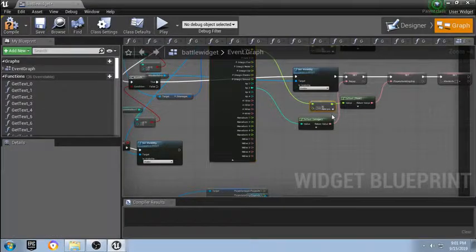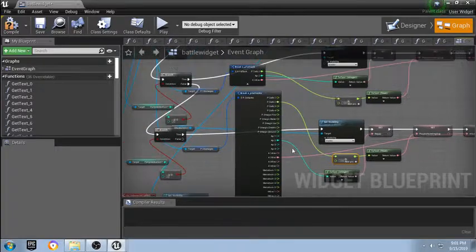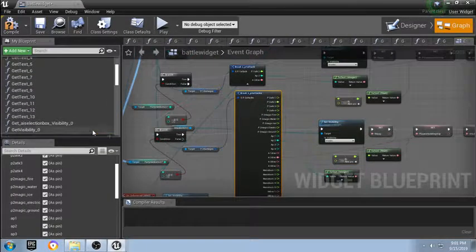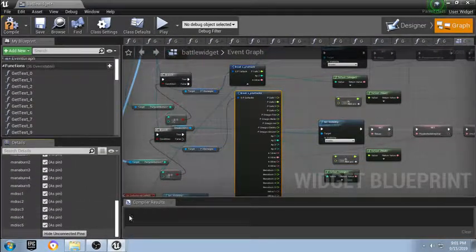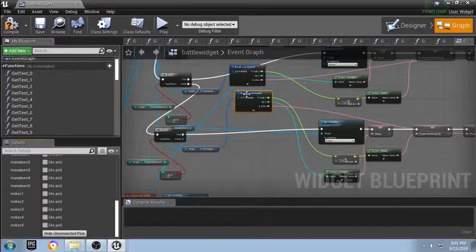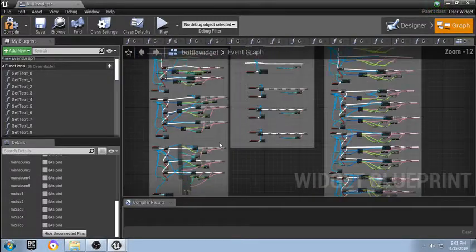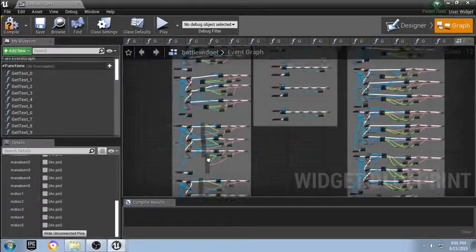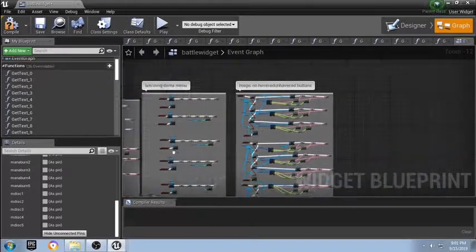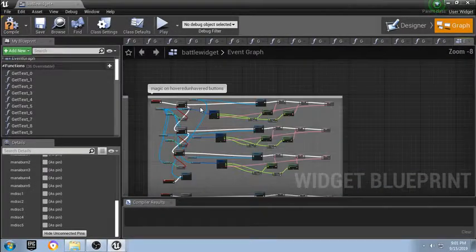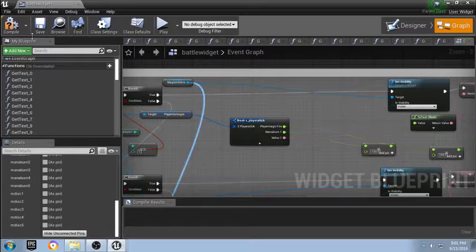Just remember that times 100 float for your damage, and that's all you're going to do each and every time. So for all the attacks, you're just going to plug in our info. This is a new way we're going to handle the info. Okay, so you're just going to keep doing that for all of them. I'm not going to do it now, I've already done it. And then our magic on Harvard, we're going to do exactly the same thing. So let's do that.